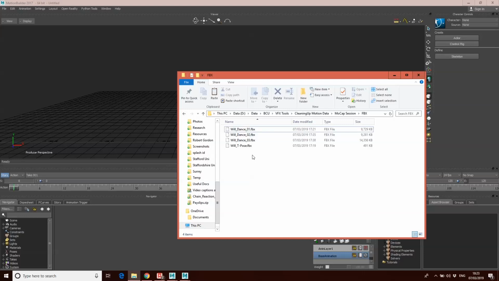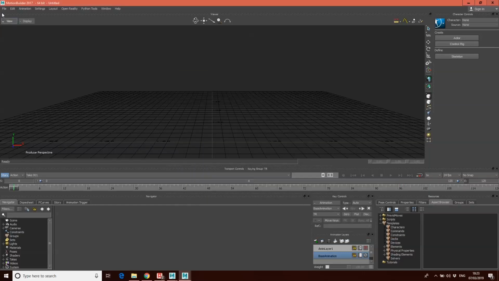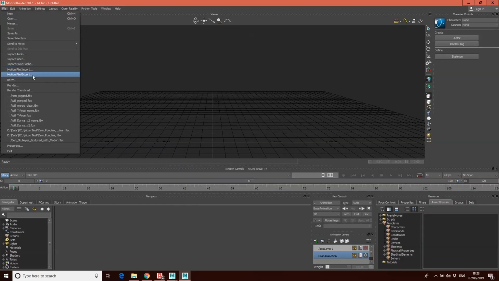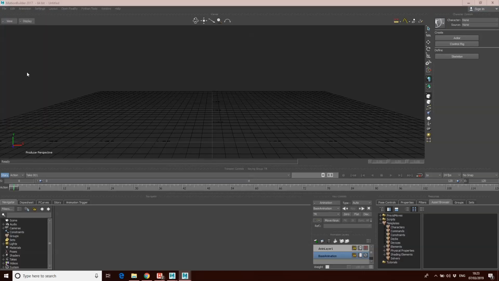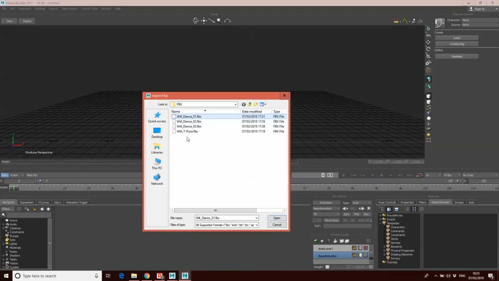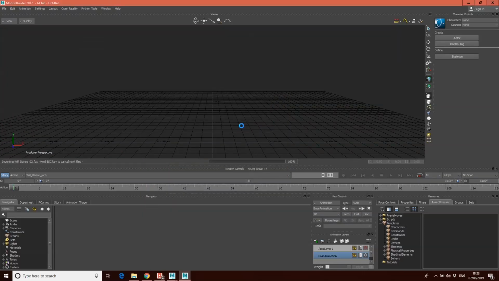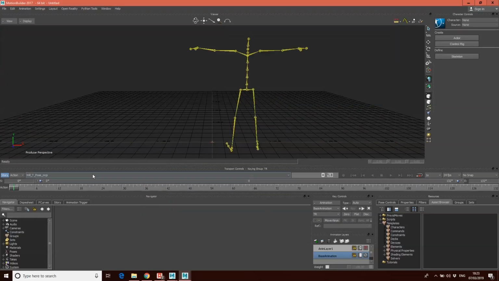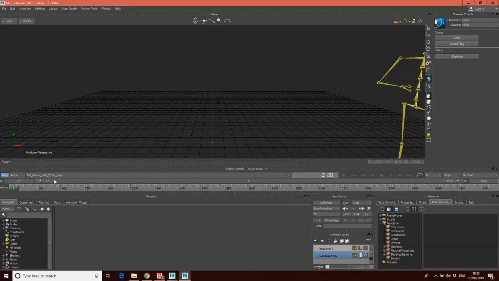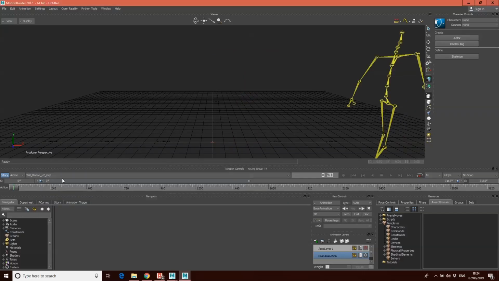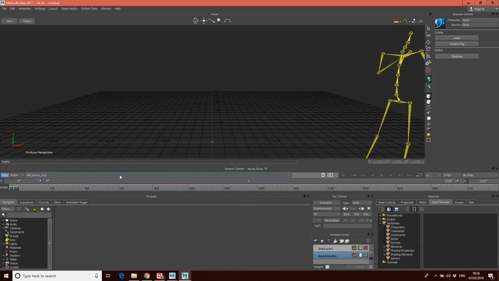Okay, so what I want to do is merge all of these files. So I've opened up a blank MotionBuilder file, okay? I'm just going to go File, Motion File Import. Here we go. I'm just going to select all of these and just go Open and just go Import. And you'll see that it's actually brought all of these in and it's put them onto a different take. So it's put each motion into a different take. But the important thing is that it's all sharing the same rig. So there's only one rig, and all of those takes are plotted onto the same rig.